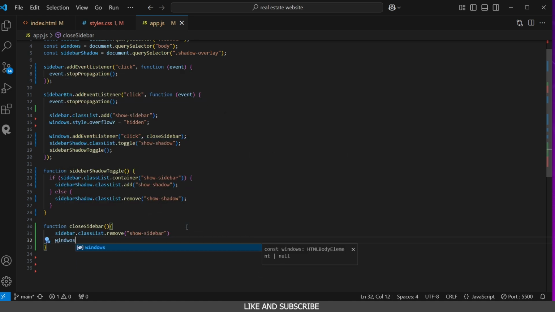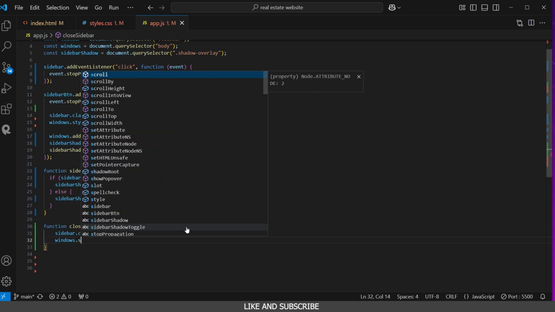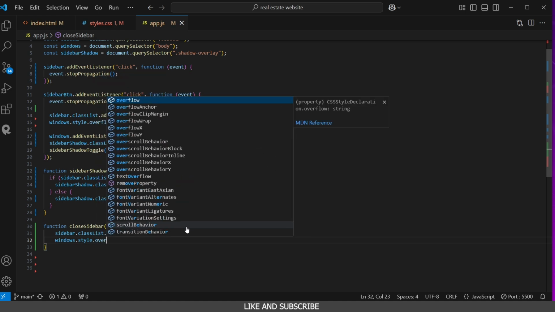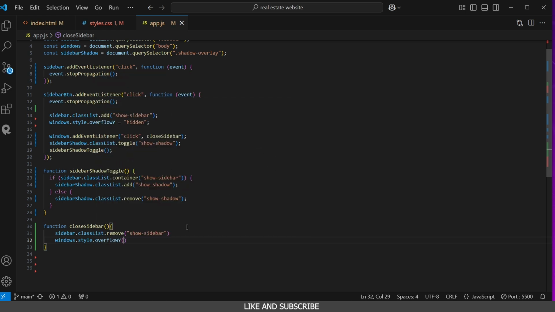So next, we need window.style.overflowY, and I'm going to set it to scroll. This means whenever we close the sidebar, it will become possible to scroll on our website once more. Next, we need to set the shadow.